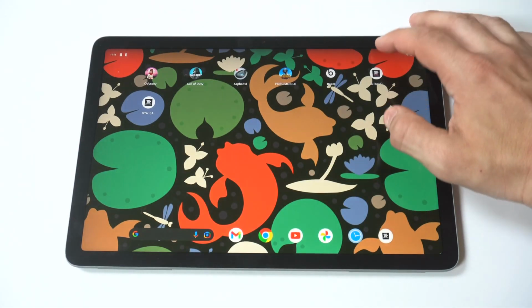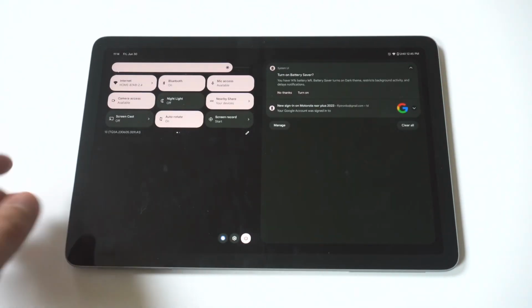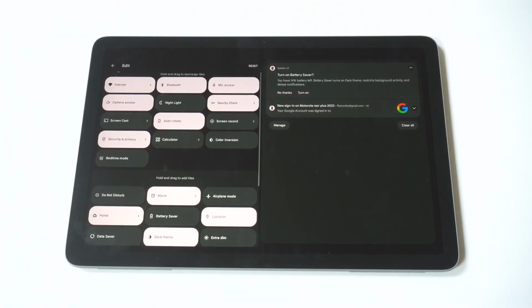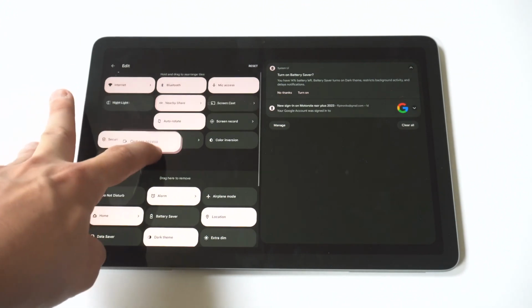Okay, so let's swipe down again. Okay, now you can see that I've got that calculator option right there. Now, if you want to move some of the stuff that's already stock at the top, you can, you know, move them down. For example, if you don't connect to, like, Bluetooth very often, you can just move that one down, switch it out, highlight it, etc.